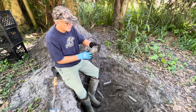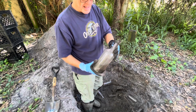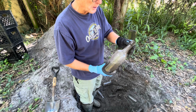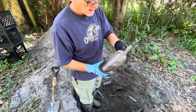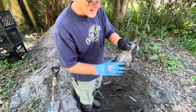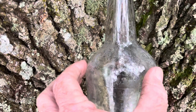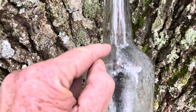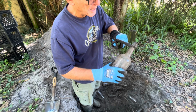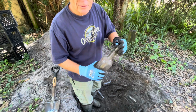This is my second trip out here. The first day I took out 40 of these bottles, and this is made from a 3-piece mold. It's before 1915. It's blown in the mold. It's got an applied lip, and I say it's a 3-piece mold because the entire body was made in one singular mold, and then there's a 2-piece mold. You can see the seam here, or I can see it. I don't know if you can or not. It goes up and stops just before the lip where it's applied. Little bubble right here. So somebody did some serious drinking.